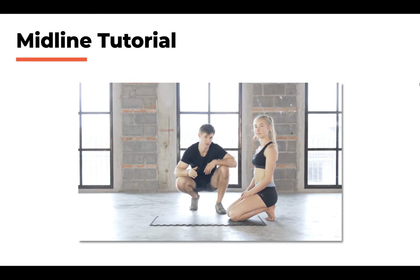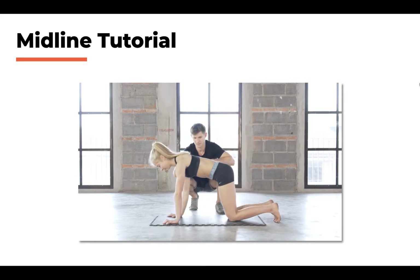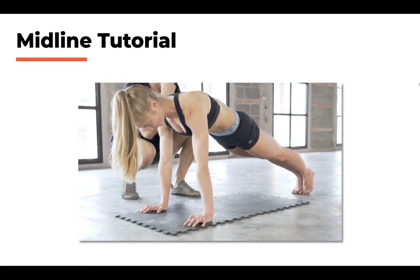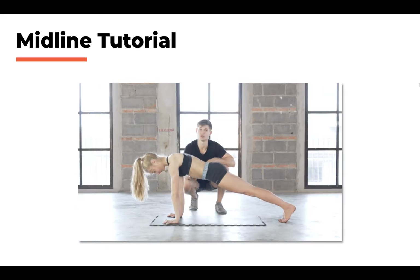So Rosie's going to get herself into a high plank, and she's going to once again work on them 3 things. Number 1, drawing the ribcage in, engaging the upper abdominals. Number 2, tilting the pelvis under, engaging the lower abdominals to set that in. And finally, squeezing the glutes to tie it all together. What you don't want to do is open the ribcage, lose that engagement through the upper abdominals, tilt the pelvis outwards, which is going to lose that connection through the lower abdominals, and finally, relax the glutes.